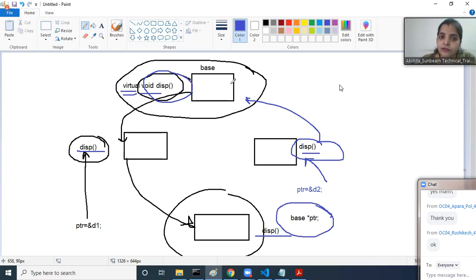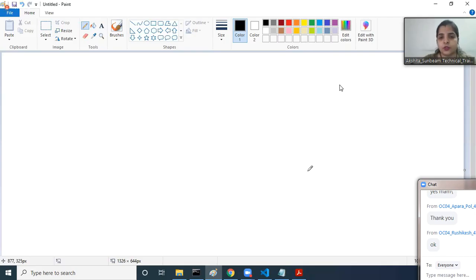That is a rule. And if you declare a virtual function in the base class, then you have to work with base class pointer in the main function, because virtual functions are designed to give a call on the pointer concept. Is it okay, everyone? Hope you all have understood now.